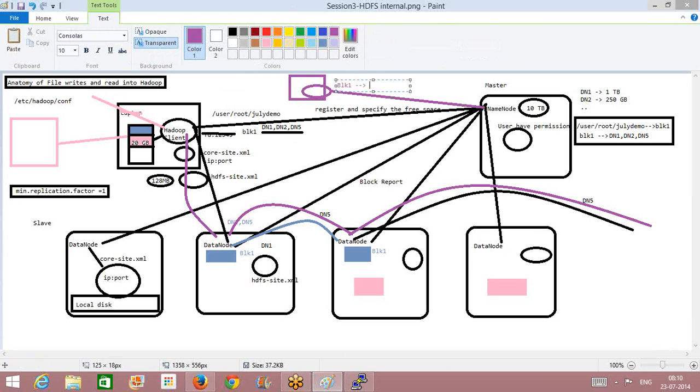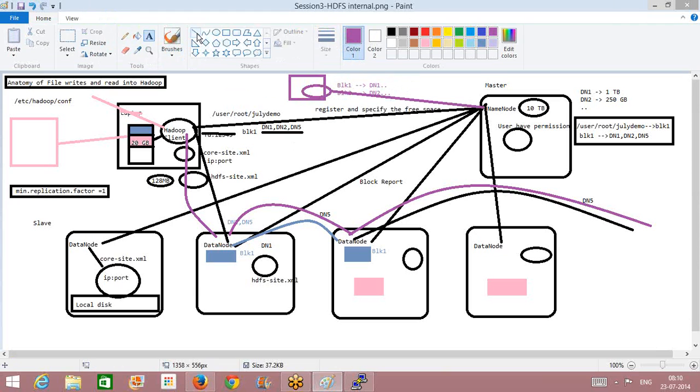Block 1 at this location dn1, dn2, dn3. Block 2 at dn4, dn5 and so on. You can get wherever you want. It will just give you all the block information. The Hadoop client will go block by block and start contacting the first node in this list. So for block 1, it might reach out to this one. For block 2, it might reach out to this one in parallel. For block 3, it might reach out to another one in parallel. So all these blocks will be requested to send their information in parallel.